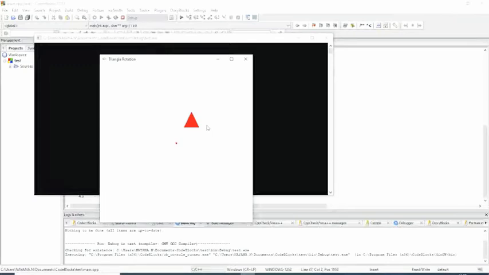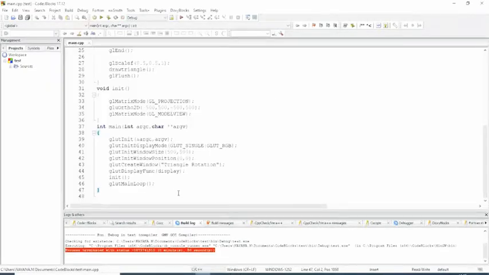We have already tried and understood how to rotate it around the origin and around a fixed point. You can refer to that in my video on OpenGL implementation for 2D rotation. This is the same program, but slightly modified.